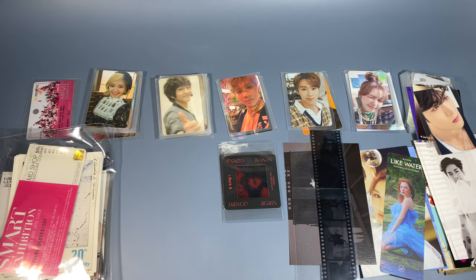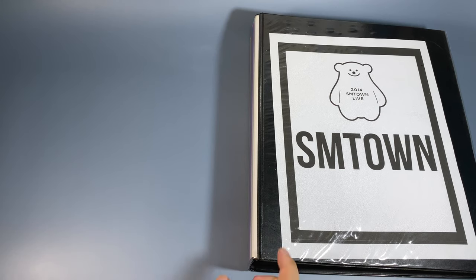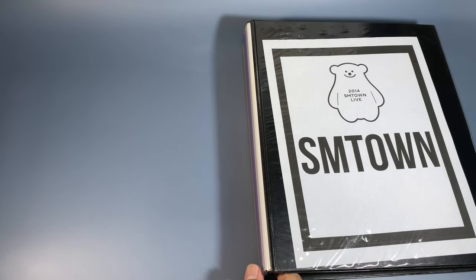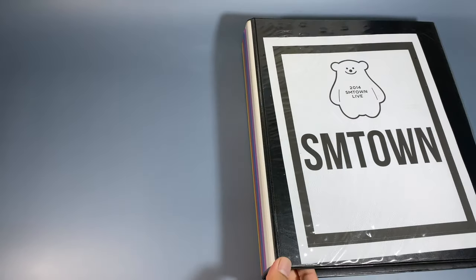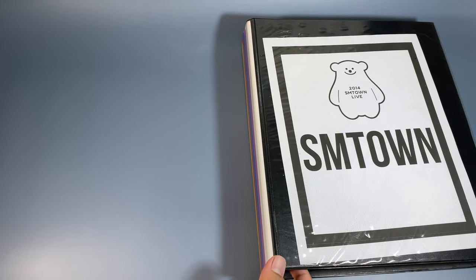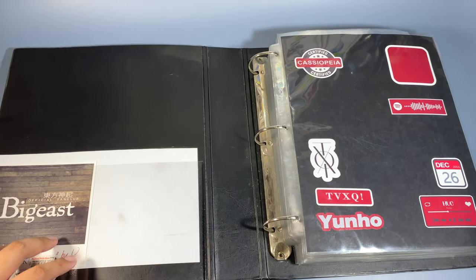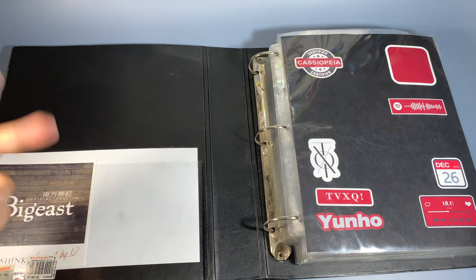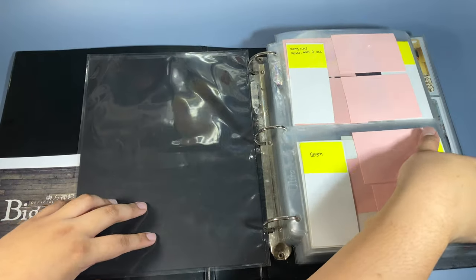Let me clear this out and I'll be storing the photo cards. So this is my second gen SM binder — I can differentiate it just because the cover is different and the side has the colors: yellow, red, blue, and violet or purple since I don't have a periwinkle tape. I'm only storing photo cards this time since I did get two of his solo albums. Let me just check. So this chunk is just for his Japanese jacket cards.